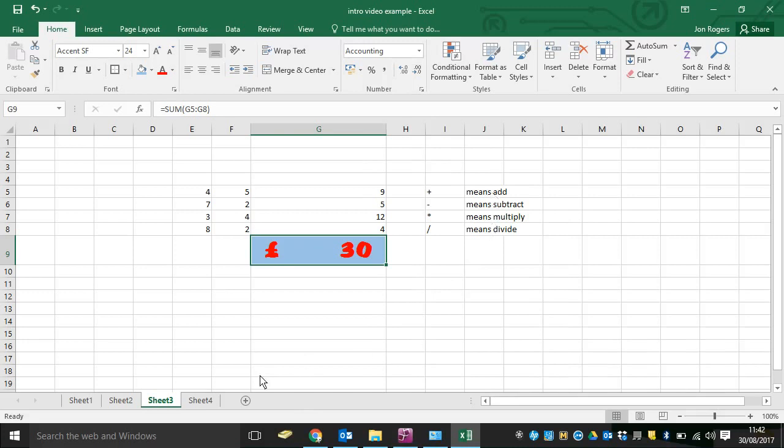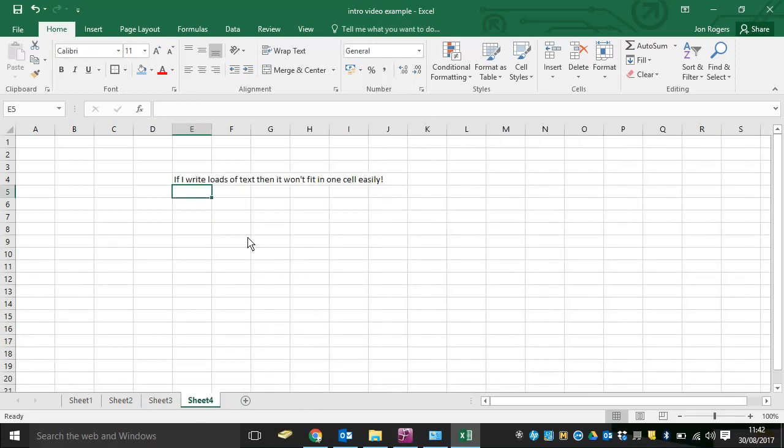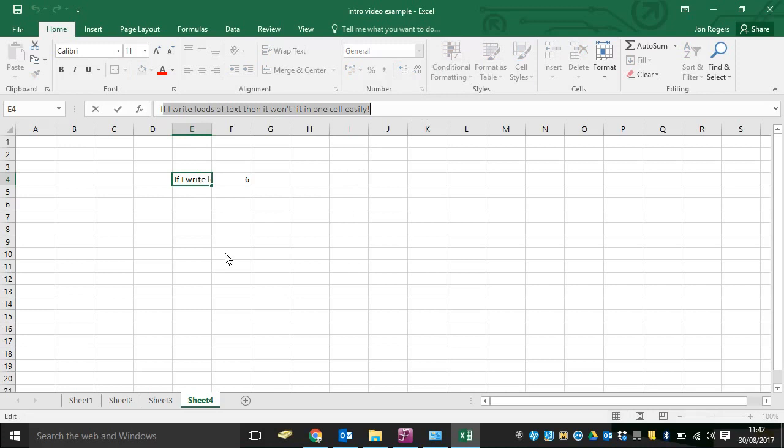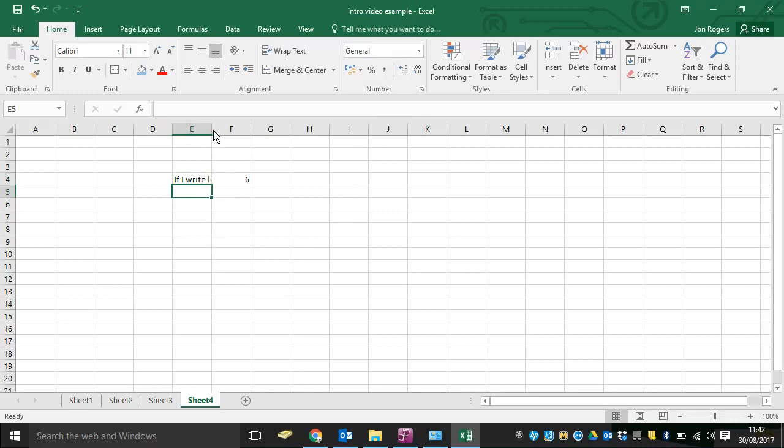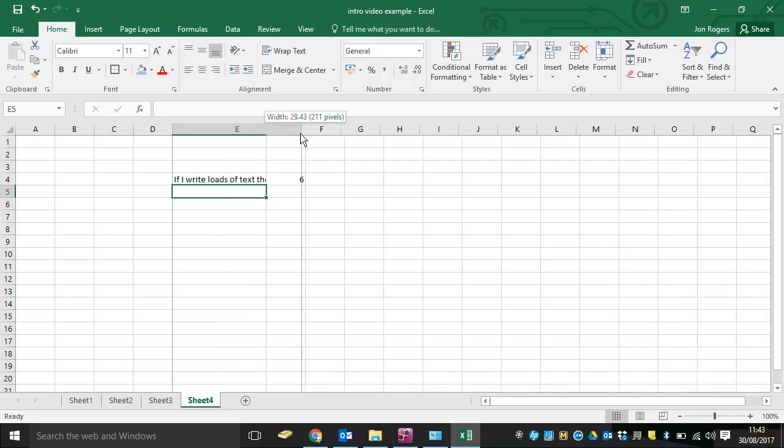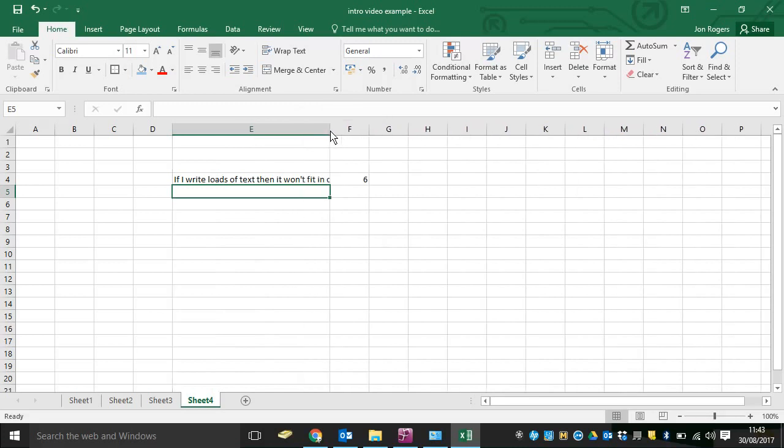But sometimes long amounts of text don't all fit into one cell easily. That's fine if the next cell across is empty, there's nothing in here. But as soon as I put something in, the writing that's there is covered up. It's still here, I can see it in the formula bar, but it doesn't show up for me to be able to read on screen. There's a few things we can do. We can resize the column by moving the mouse between the E and the F onto the line here and dragging that wider. Still got to go wider. I can make it instantly the right size by double clicking.